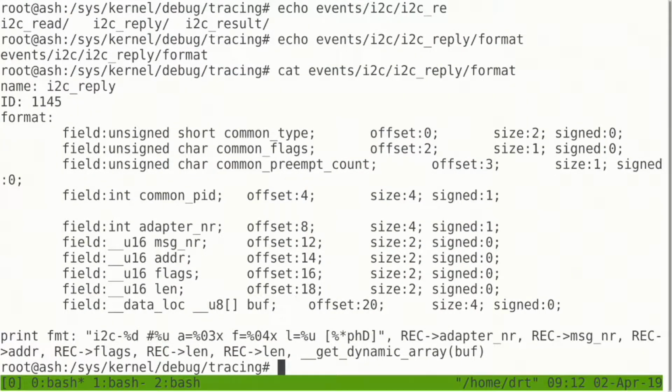And I can see that I've got some parameters. The top four, called common something, are all common to all trace points, and then we've got arguments that are specific to trace points. So I can filter by adapter number, I can filter by the I2C address I'm reading from. In principle, I could even filter by the data if I knew that the data was a particular form. In the previous one I just assumed it was reg because the print format made it look like it was reg. In this case, the trace pipe doesn't make obvious what all the parameters are called, but I can go and look them up in the format and I can start filtering as I see fit.